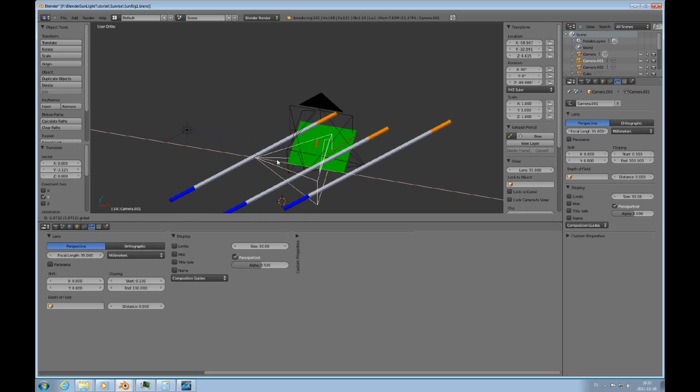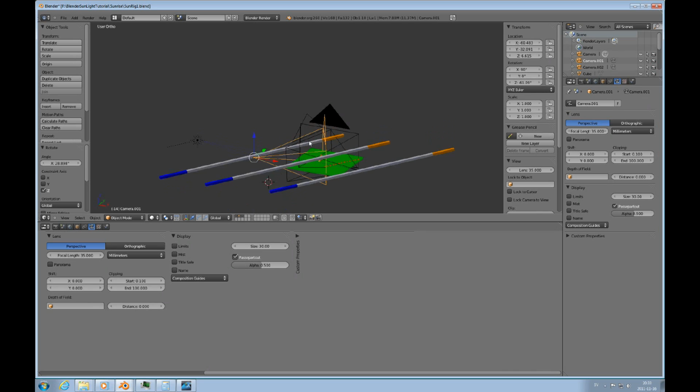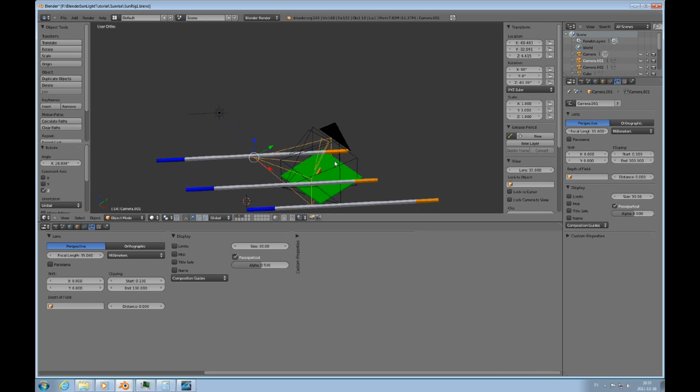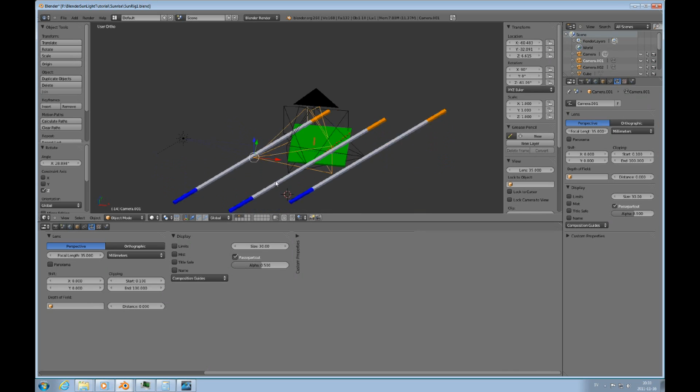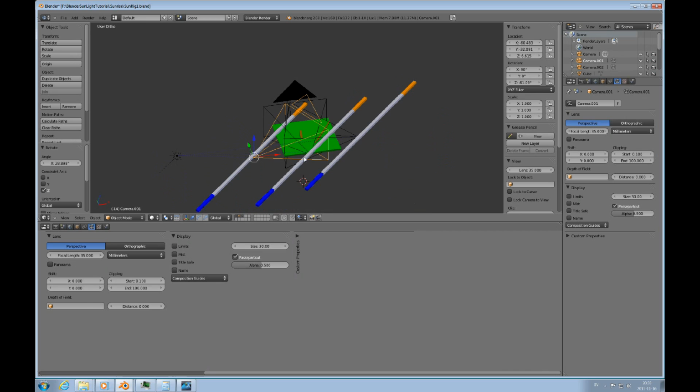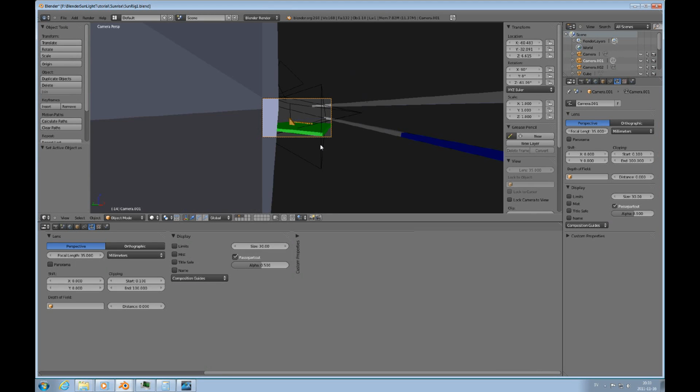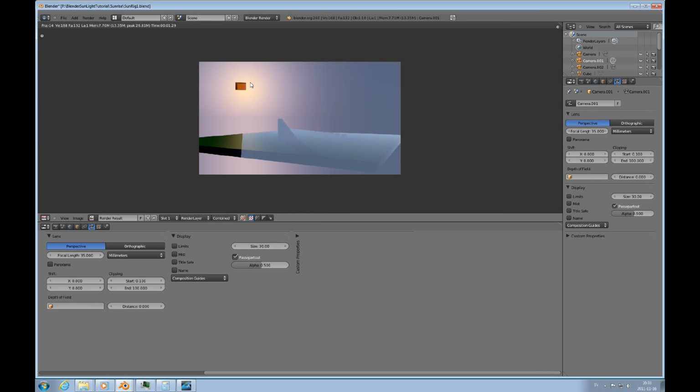So I want to move this over here a little bit to get a better look at the view. And then I can rotate the camera R, Z, like this. So now I'm looking at that scene. The sun is shining on these objects and casting a shadow as if it was late afternoon or something. So I'll do Control Zero to be in that camera, and then I'll press F12, and you can see how the sun is over there and it's shining down on these objects here.